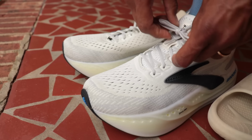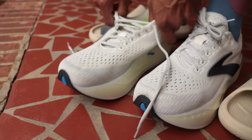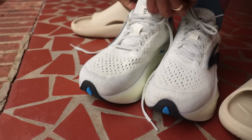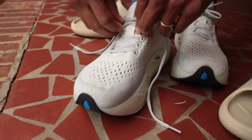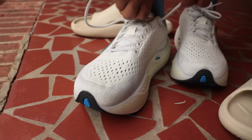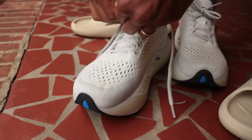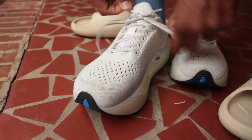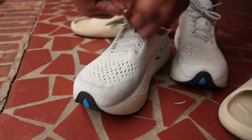So first day I took it for 18 miles. I did a 10 mile morning run, first run, and then 8 in the afternoon. I was actually finishing that run on a pretty solid clip. I was going a 6:20, 6:30 pace, so close to marathon pace, and it did great. Not as light as the Super Blast, but has some bounce to it. And then yesterday, did a tough morning workout in the rain, not in this shoe, and then a 4 mile family jog in the afternoon, about a 10 minute mile pace with the family. So it's been awesome for everything so far.